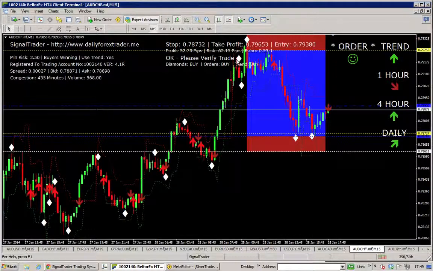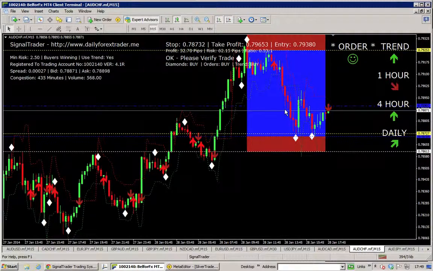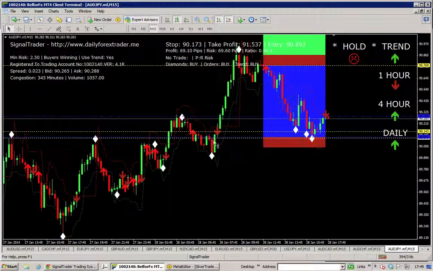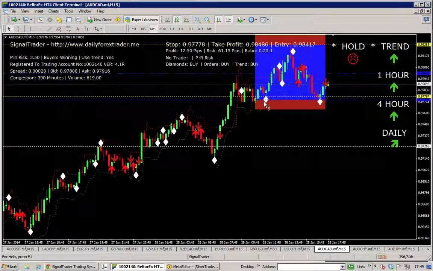Look at this one, big rally up, and SignalTrader would have stopped you out here. In fact, you can see that where it kind of touches the top, SignalTrader would have stopped you out. You'd have seen the pivot points anyway, when it doesn't want to go any further up. Same thing here. Look at this big rally up, and then it would have stopped you out there, so you'd have had all that lovely profit. Ooh, I love profit. Okay, again, all bullish.